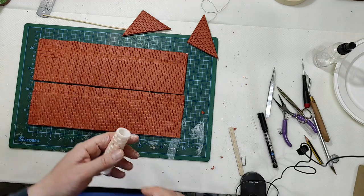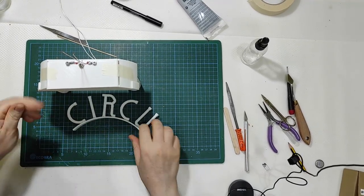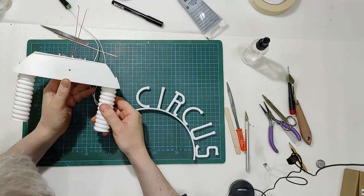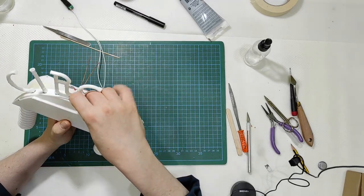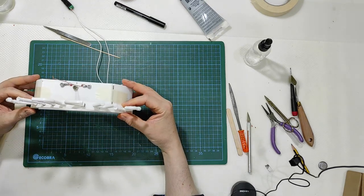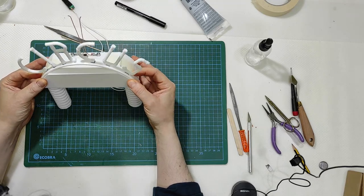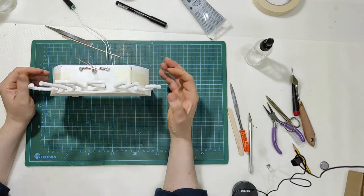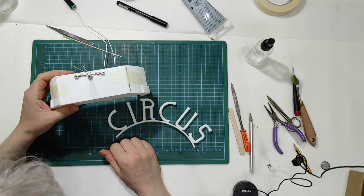Let's do something concerning the Circus Gate, guys. Well, it's time to paint the Circus Gate. What I did here, I assembled the legs for this big container and the end parts that will keep the circus post there, completely safe and in place like that. And I also glued the neodymium magnet there.